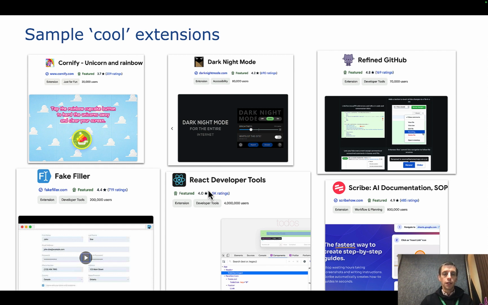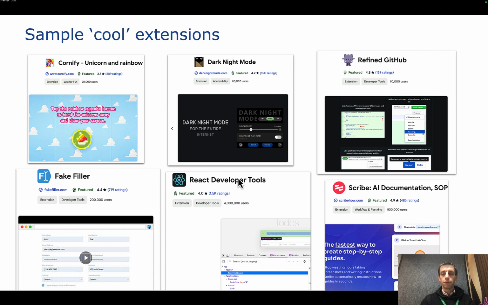There is the React Developer Tools, which is very cool. 4 million users just for a developer tool. It's extremely popular. This one is interesting because it reused the developer capabilities of the browser. When you open developer tools with F12, this is what they extended, to add capabilities for you to debug your React application. It gave me some ideas as well for what I was doing.